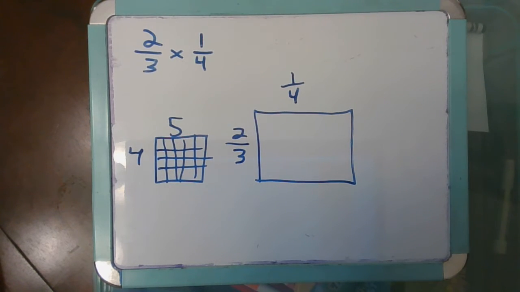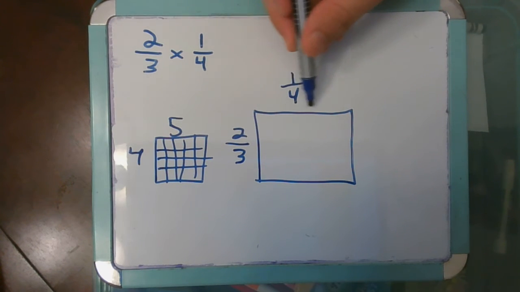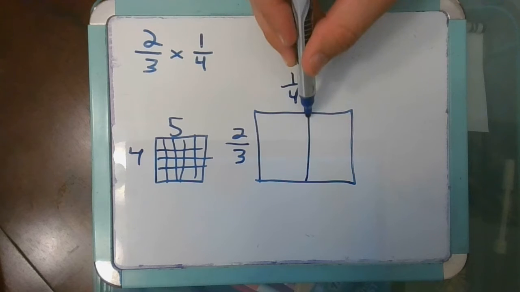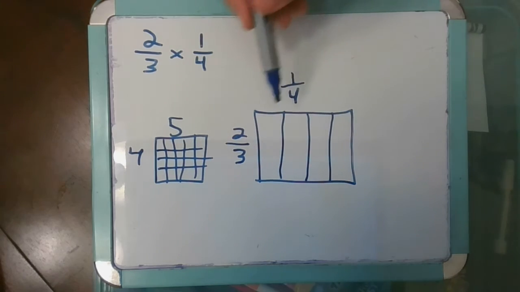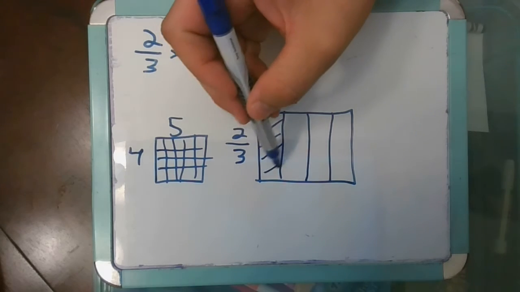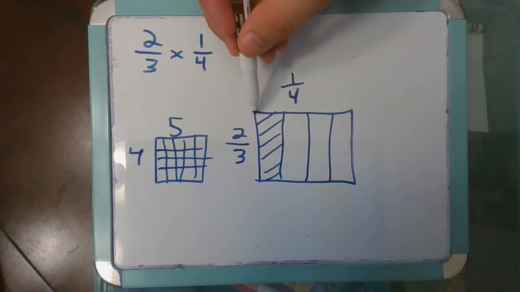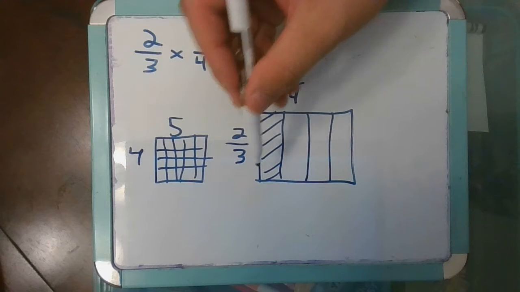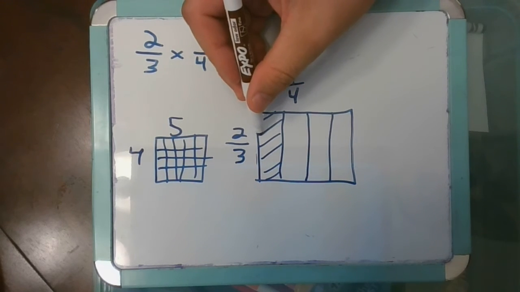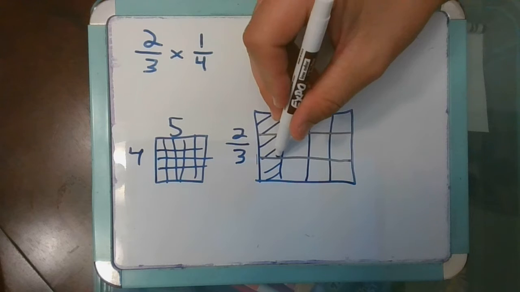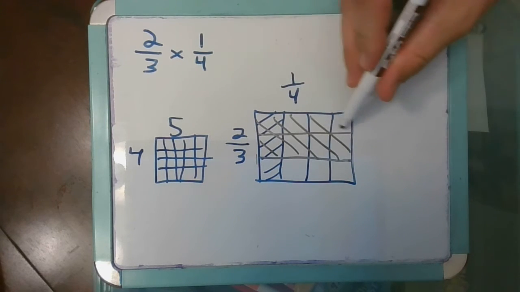Now, for the purpose of this part right here, it technically should probably look more like a square. What I'm going to say is that this whole side right here is equal to one whole unit. I don't want a whole unit. I only want a fourth of it. So I'm going to break it in half and then into fourths, and I'm only getting one out of the 4 pieces. That's my 1/4. Now I'm going to do the same thing going this way, assuming the up and down was just one whole unit. I don't want a whole unit. What I instead want is for it to be broken up in thirds, and I want 2 out of the 3 pieces. So taking a look, that's my 2/3.